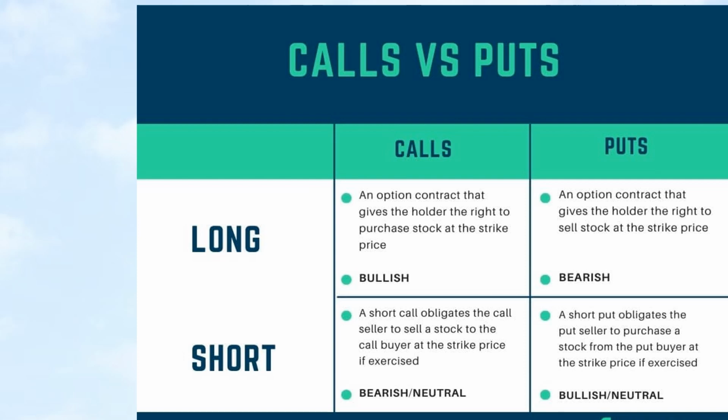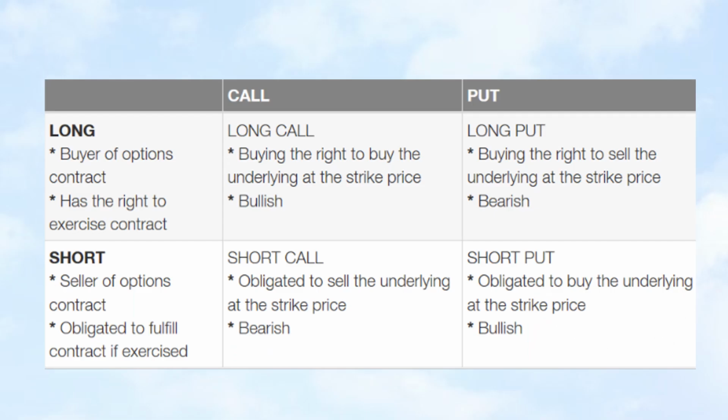At the same time, when there is a bullish trend, in case of a put option, the seller has the right to purchase a stock from the buyer at the strike price itself. That is called the short put option. So these are all the technical terms we are using in derivatives. Same thing, the call and put, we call it as long call, long put, short call and short put.